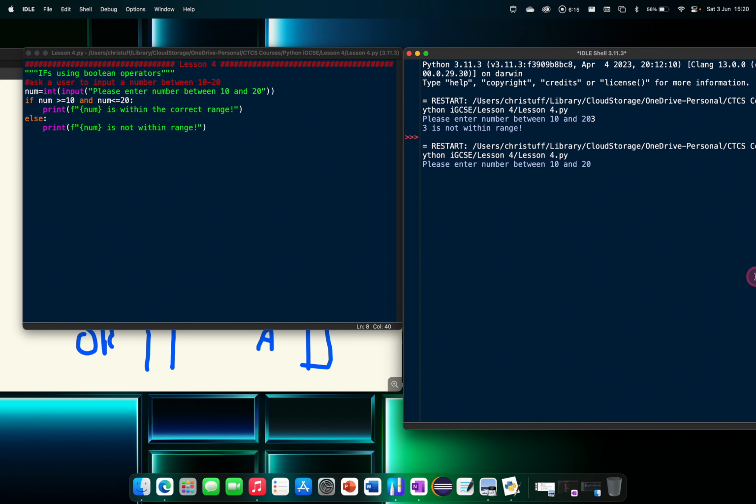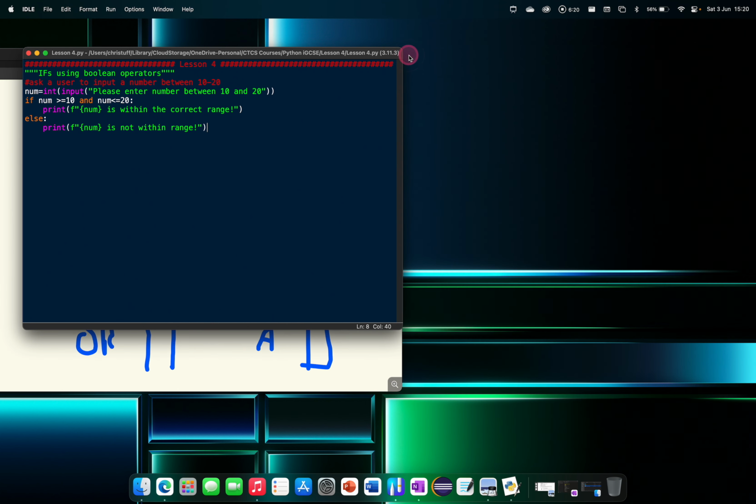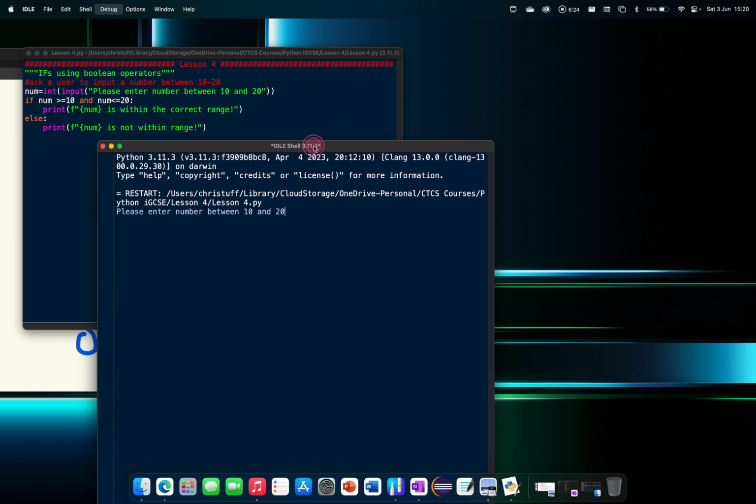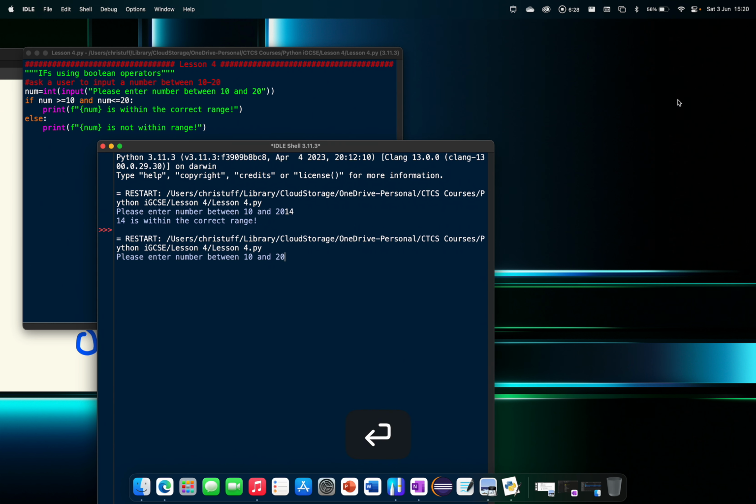If I write 66, it should say number's not within range. Then let's run it again, and this time I will put it within the right range. 14. And there you go, 14 is within the correct range. And I can try it again with a different one. Let's say, I don't know, 17, and it will say again within the correct range.